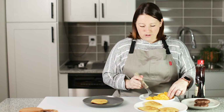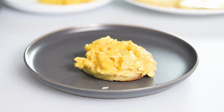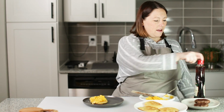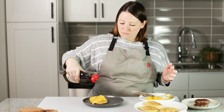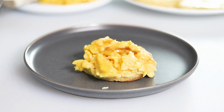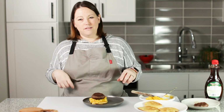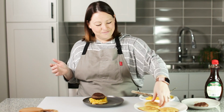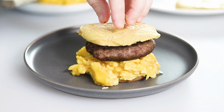So I'm gonna start with one of the pancakes, and then I've got some egg, delicious soft scrambled egg. And now I'm gonna put a little bit of sugar-free maple syrup on top of the egg. And a piece of sausage. And you could have done that the opposite way. And we'll top it with another pancake. Look at how amazing that looks.